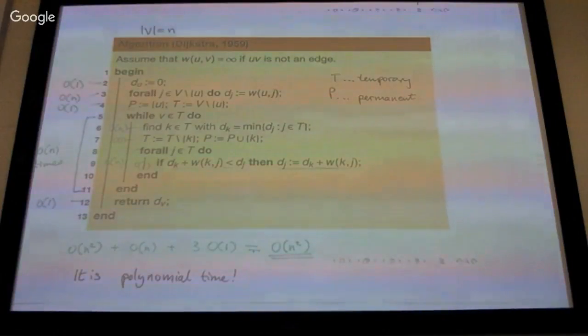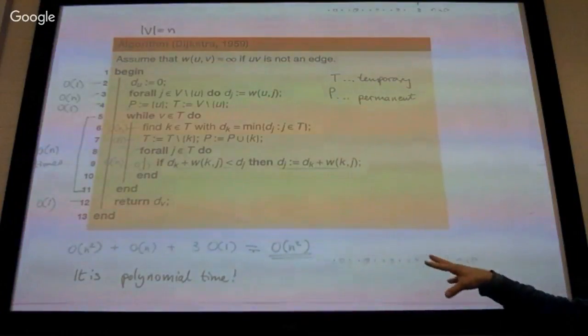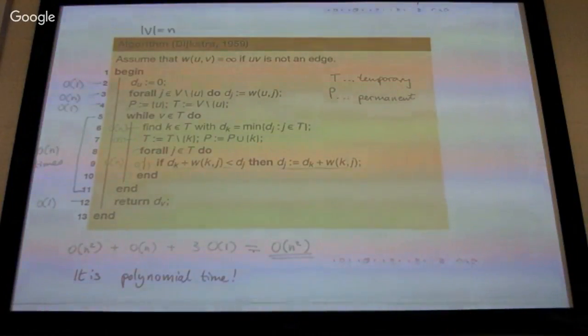Okay, so this is good because we said that polynomial time is, for practical purposes, usually good, and you can really do it in real life quite efficiently. You have to get a bit more sophisticated if you want to do really big graphs like Google Maps, find me the shortest driving route.